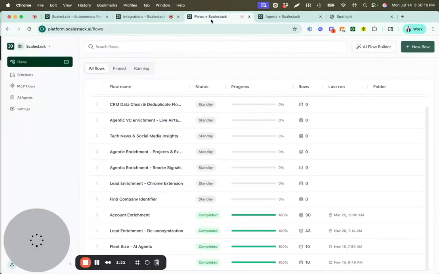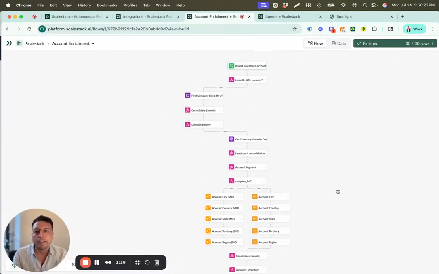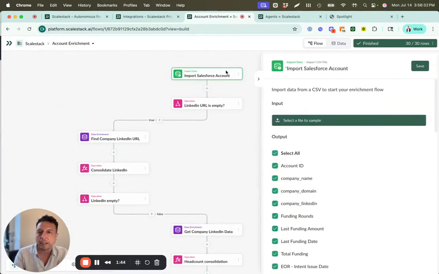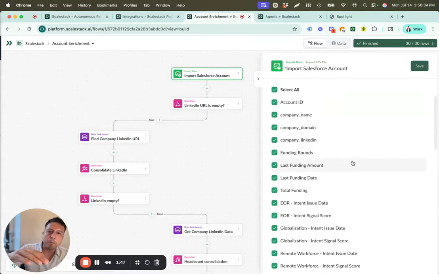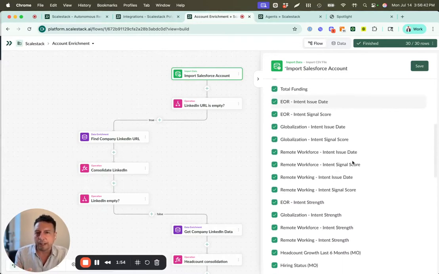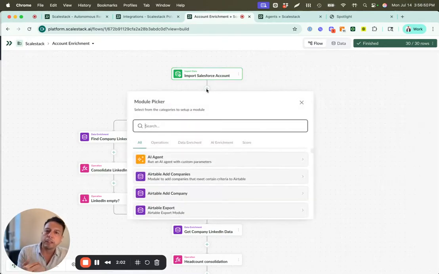And to do that, we deploy the second pillar of our platform, which is a composable and modular workflow builder. So let's say that you have to prioritize accounts. We start from the data that you have in your CRM. We map your ICP in whatever detail you need. So we're not a database, and so we don't have a library of attributes that you can buy from Scalestack. Whatever your ICP is, we'll map it, and then we'll deploy modules.